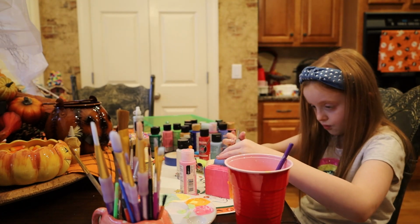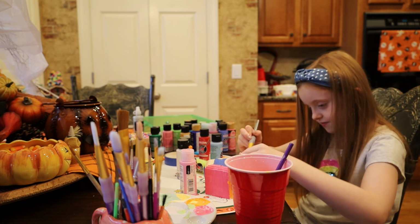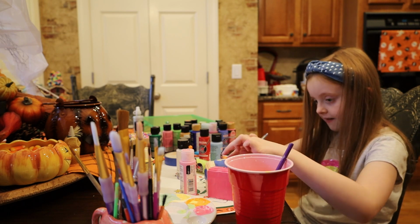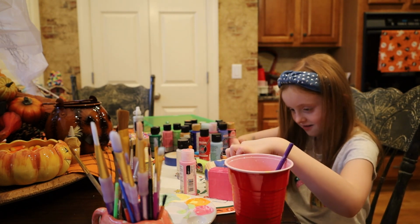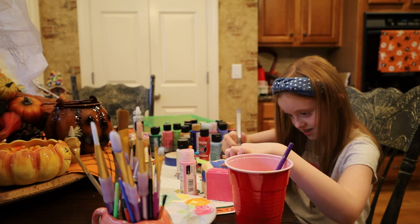Oh, no. Poof. Paint blob. Exactly why I taped up the glass. There's so much paint on that masking tape right now.